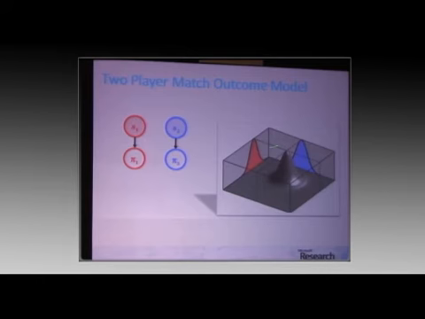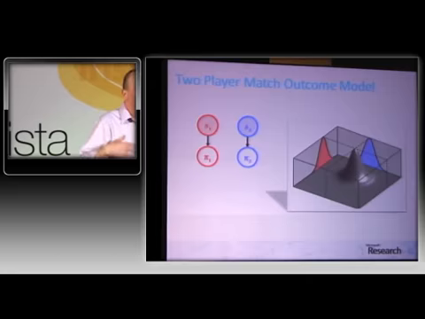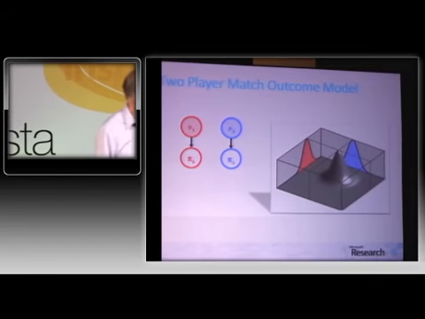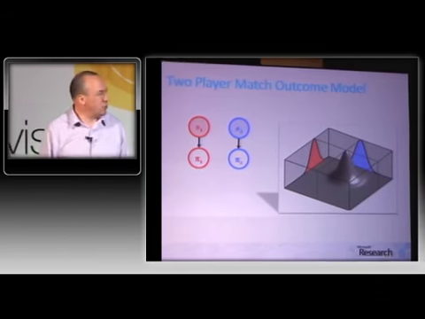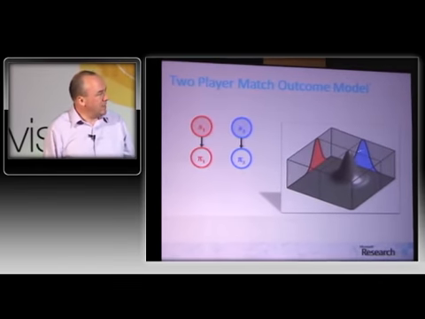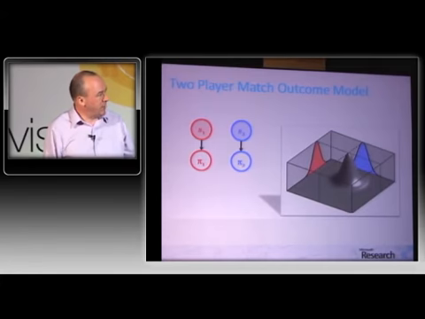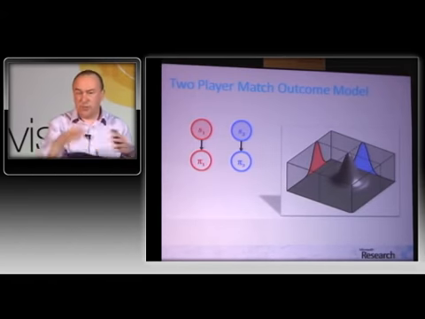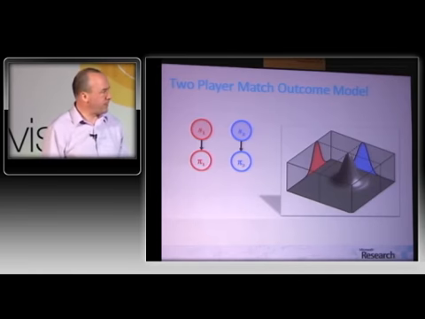On this particular game, each player delivers a certain performance. This is the performance of that player on that particular game. Again, that's noisy because I may be a good player, but some days I do well, some days I perform less well, and so that's captured by this distribution. So this is a graph of the performance of player 1 and player 2. This point here is the strength of player 1, this is the strength of player 2, and their performance is a Gaussian distribution centered on that strength.